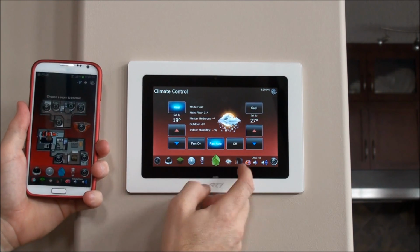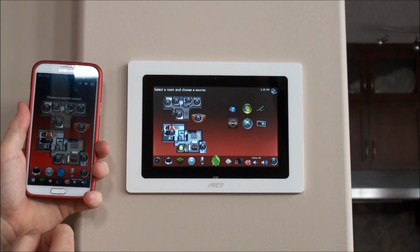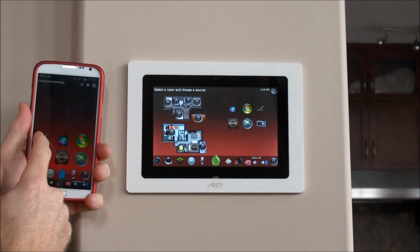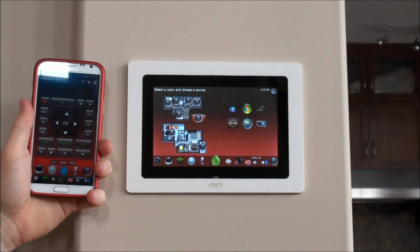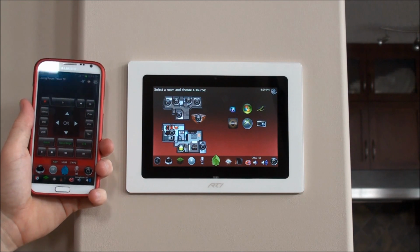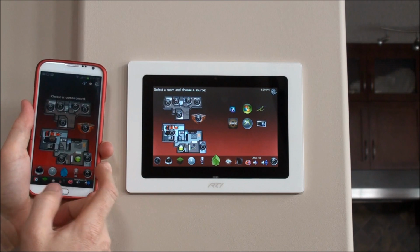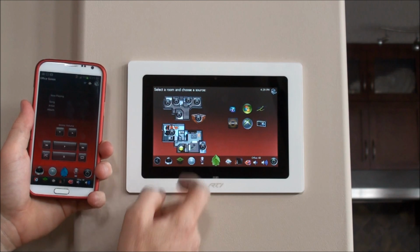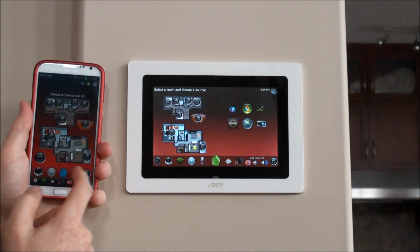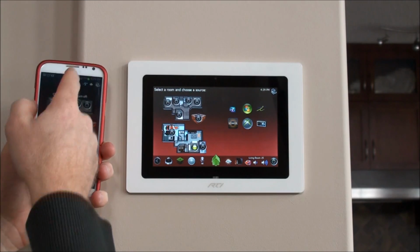Same thing with audio video. Let's go to audio video. Not like you're going to use this remotely, but just as an example, if we select a room here, change it to TELUS. Hear a change in the background. I should have used one that doesn't have a home theater amp to make it quicker, but let's do a different one. Let's do The Office and change it to Sonos. And you see how quickly it came on there. Let's turn it off. TELUS off. So it demonstrates how quick this is over a mobile network.